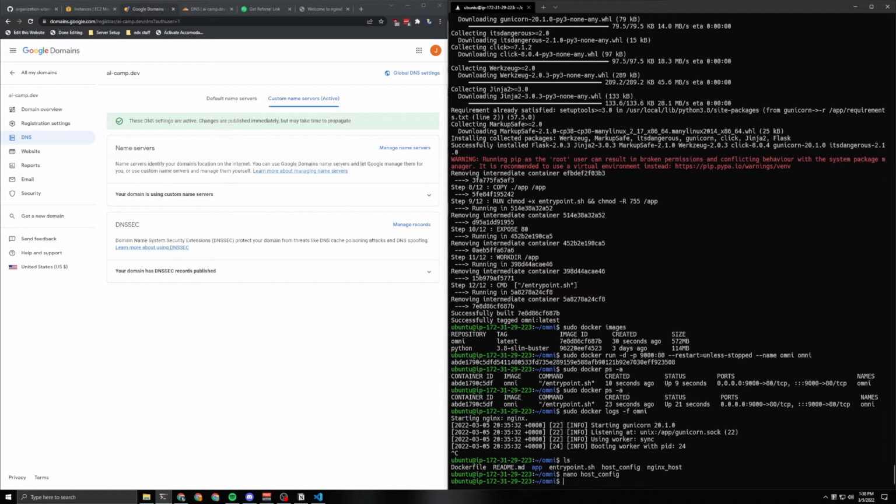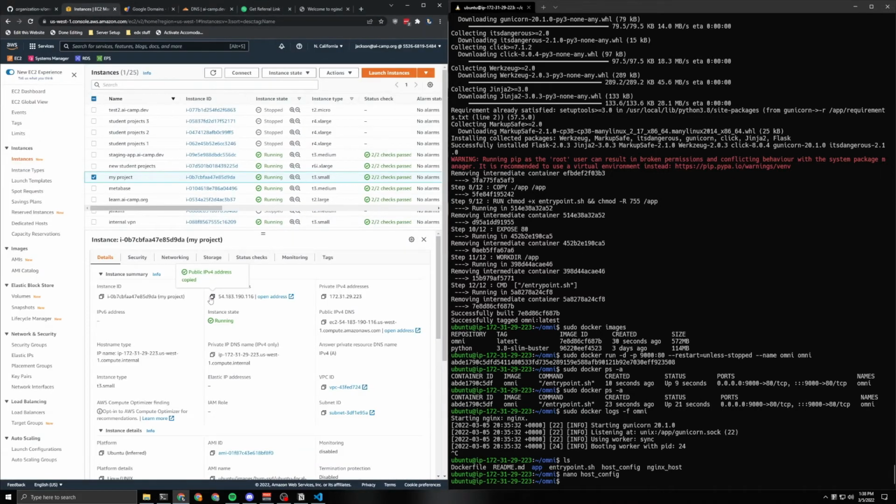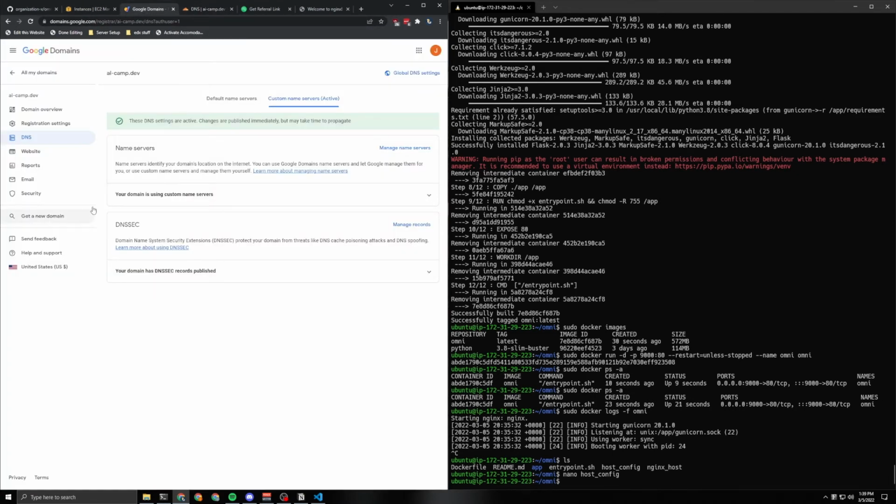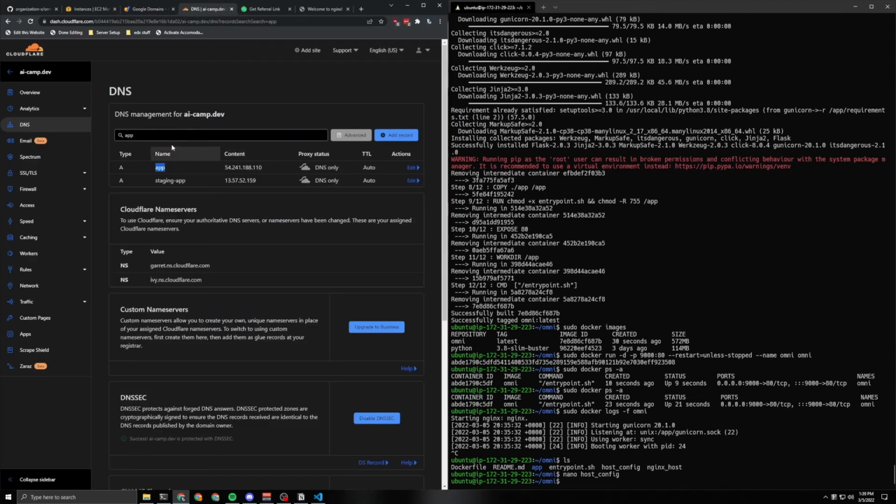So now what we want to do is actually set up the DNS record so that myproject.ai-camp.dev points to this machine. So once again, we copy the IP, and then we head over to whatever panel you use for managing DNS. It could be on Google Domains, could be on Cloudflare, could be anywhere.